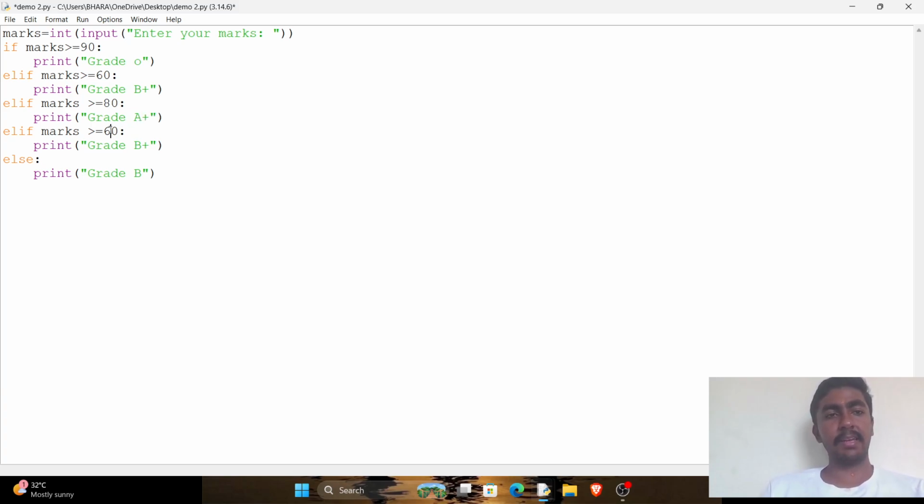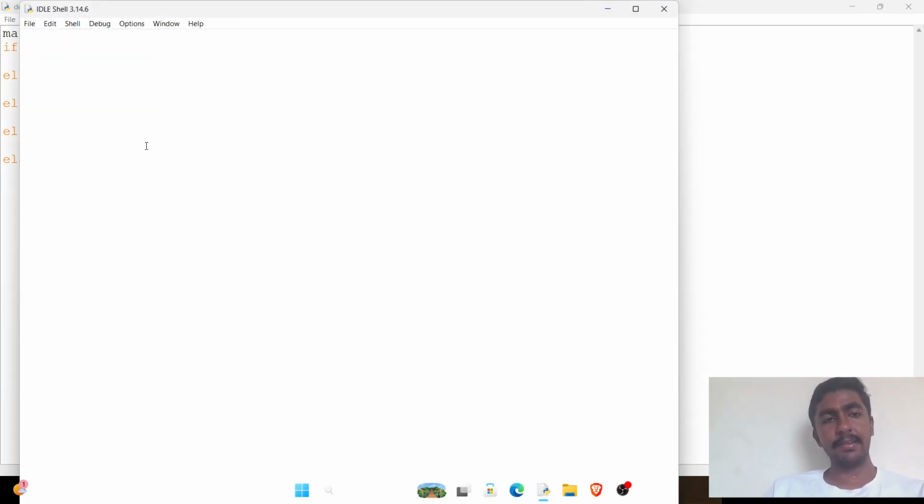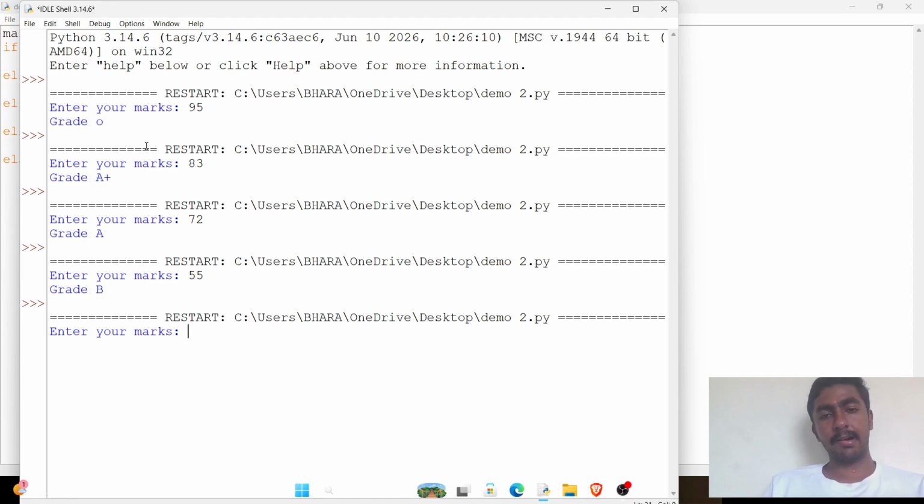After that, if the marks are greater than or equal to 70, print A. And if I run it, enter your marks, I am giving some input like 85, it returns grade B plus.